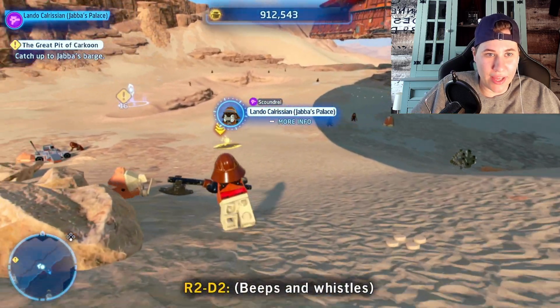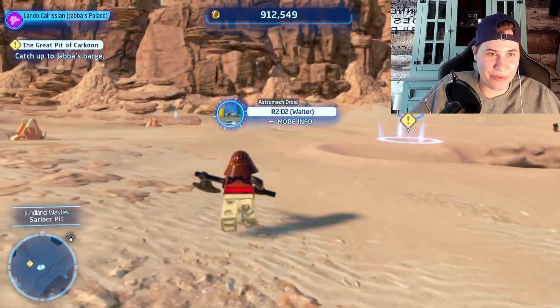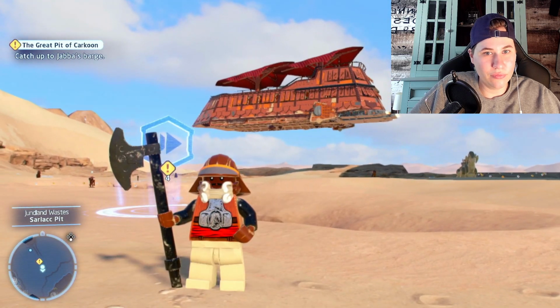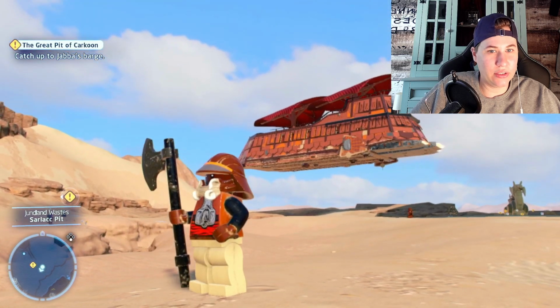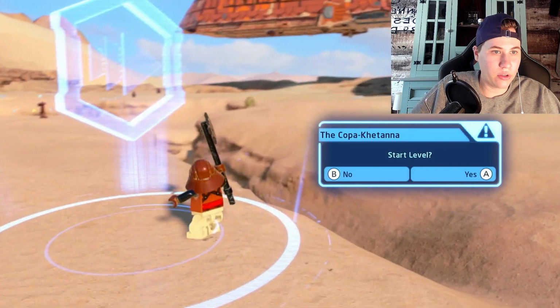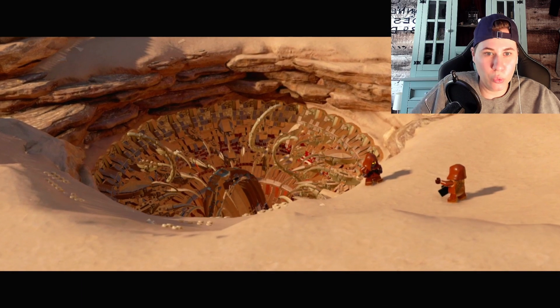Okay, we unlocked Lando Calrissian as a Jabba Palace Guard, and R2-D2 as a waiter. I think that's really funny. Look at this. Look at the sail barge. Just look at it. Alright. Moving on. Oh, what's down there? Oh, I guess we're not gonna find out now. Here we go. Ooh, the Sarlacc pit.